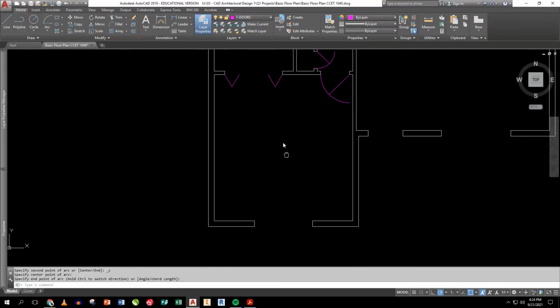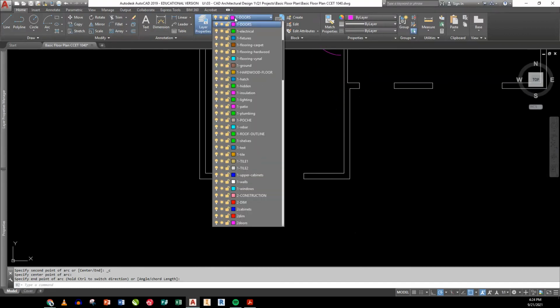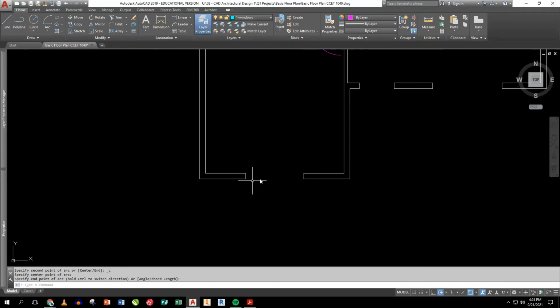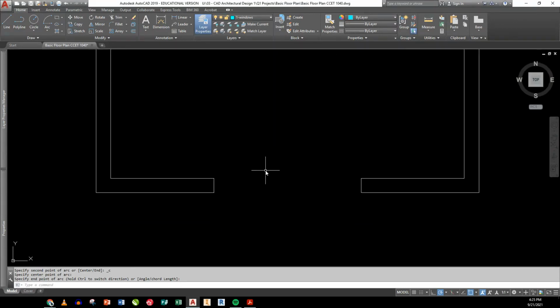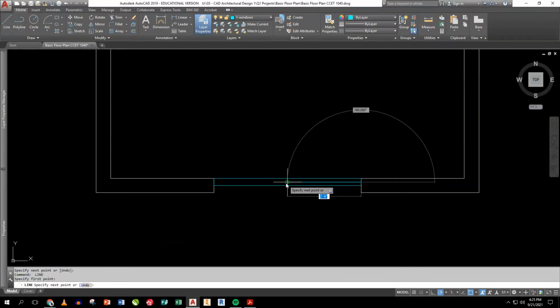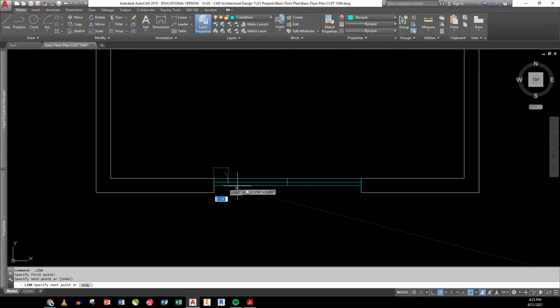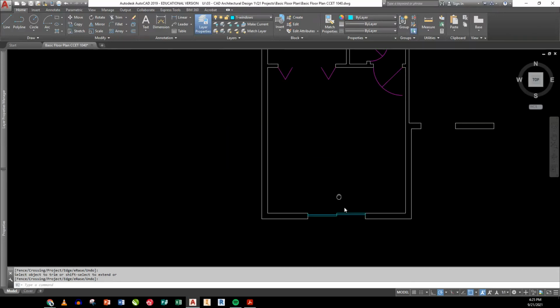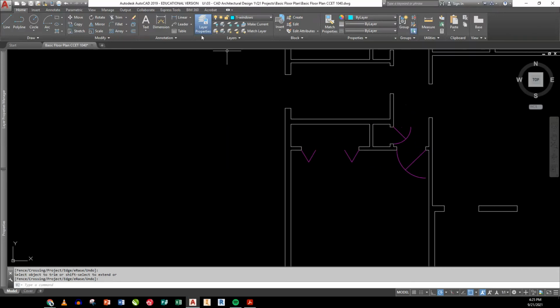Next, I'm going to go down here and draw in a window. So I'm going to change my layer to my windows layer, which is right down here. Now I do more simple windows. Some people do horizontal and vertical sliders and stuff. I just simply say, for right now, for a window, get it in the wall. Then you can come back in and add in the dividers, and add in if it's horizontal sliding or what have you, later if you want, and trim out pieces like so. And there's literally a horizontal sliding window. If it's a vertical sliding window, it's going to have an upper slash and lower slash, and you can do it the same basic way.